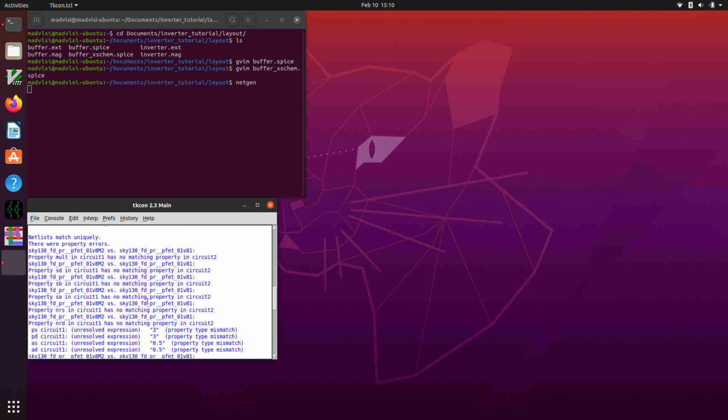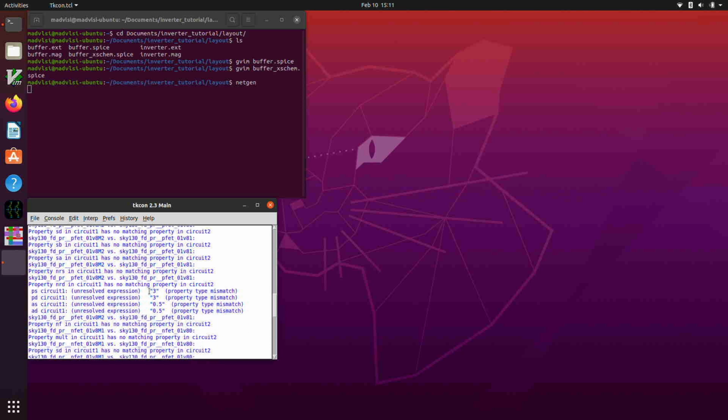Now, there are some property errors that it was complaining about, and those seem to have to do with the fact that the parameters AS, PS, AD, and PD in the xschem schematic were computed and not simple numbers. So I'm going to have to iterate with Tim Edwards about what he recommends to do in cases like this.